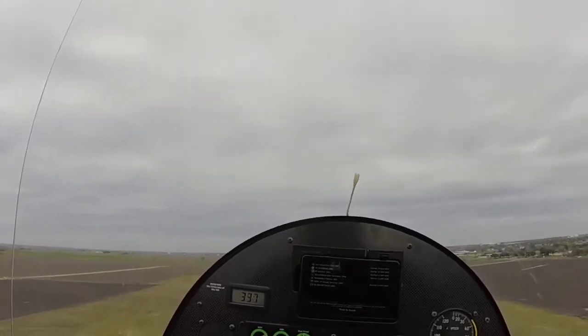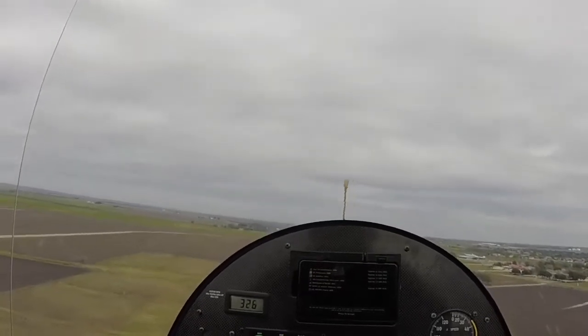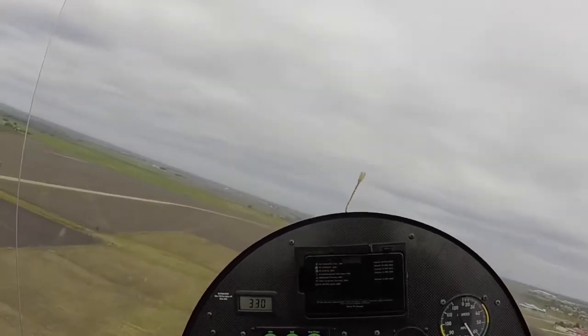Holding this attitude right here. Now I'm going to go ahead and turn left crosswind. Clear left. I'm holding this attitude still.